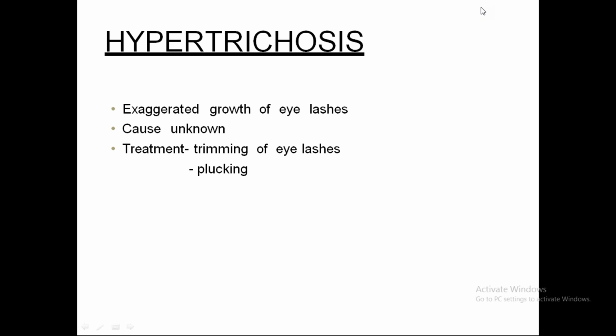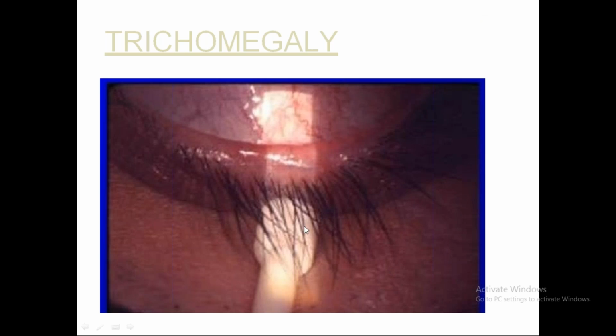Cause is usually not known. The eyelashes can be trimmed if they are causing any irritation, or if they are touching the cornea and causing corneal lesions or irritation, we have to pluck them off. You have to pluck the eyelash, and you can cause some soothing effect. So you can see here multiple, how long these eyelashes are. You can see they are very long and multiple there. They are more than the required number.